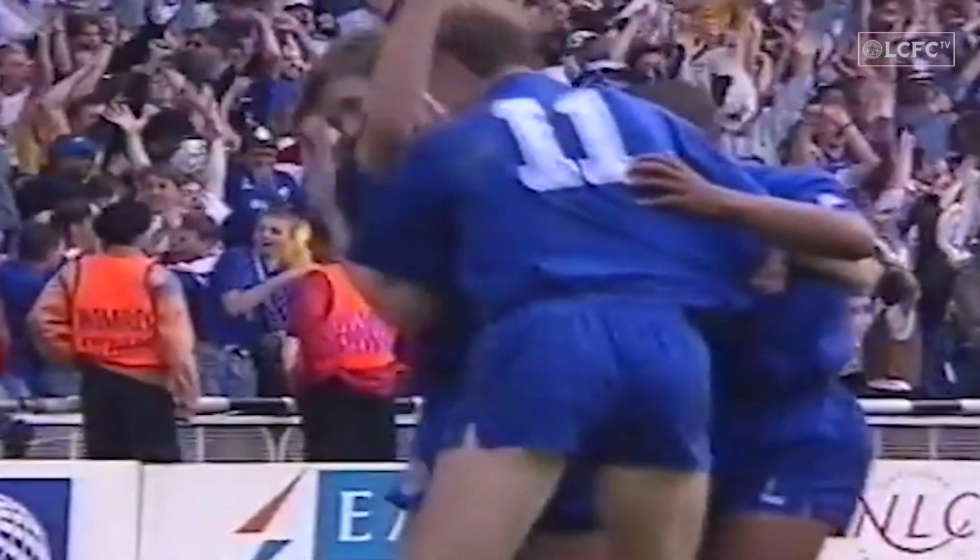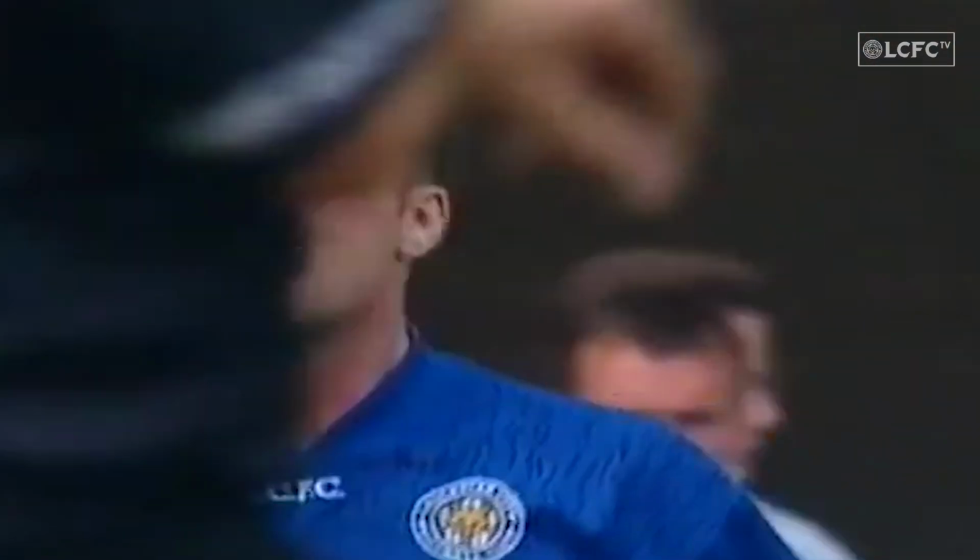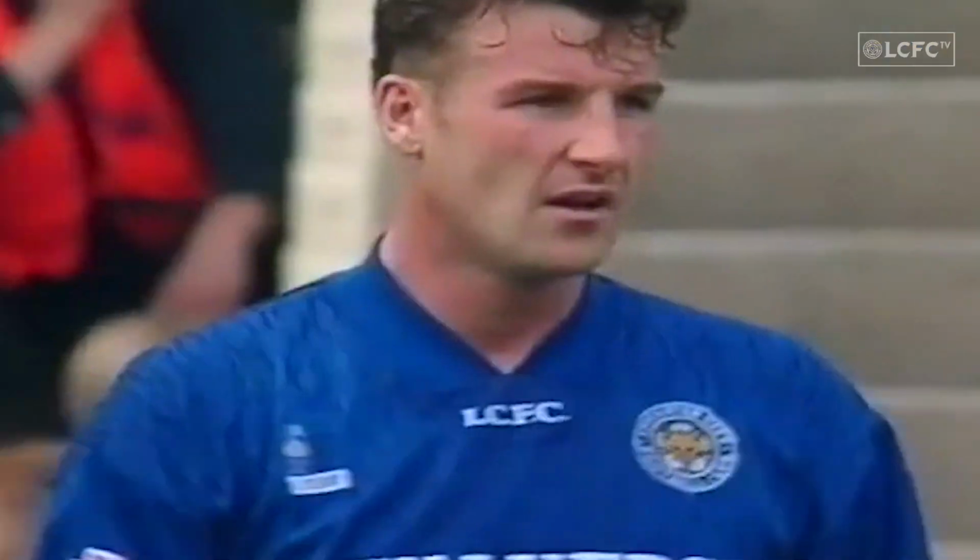And that's football. Derby have had their chance, Leicester have had theirs. The difference is Leicester have taken it, and unfortunately Derby didn't, and that could be it. Ormond-Roy celebrates his vital part in that vital, vital goal. And Steve Walsh, the man who's been out for 7 months, the man whose knee ligaments were wrecked and has spent so much time just working hard to get himself back to fitness, comes in for only his second full game since early in the season and gets his second goal that might win the playoff final and the place in the Premiership for Leicester City.